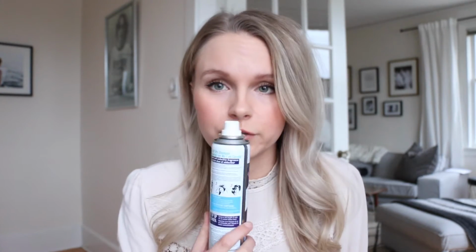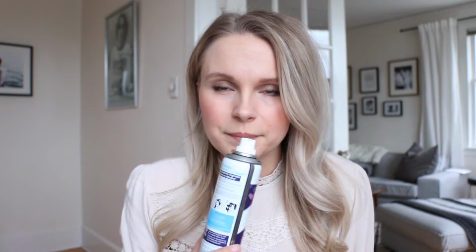The one I use is the Ella Henderson. I have no idea who that is. Sweet and seductive, I don't know. I'd use any of them really. This one just has kind of a sweet cupcakey bake scent, so I know a lot of people don't like that kind of sweet scent. You may not like this one, but in terms of cleaning, it actually does a really good job.